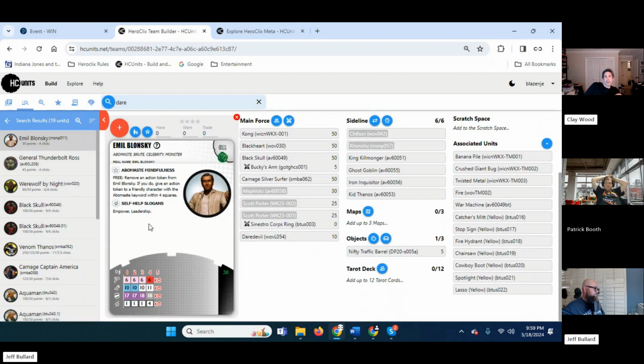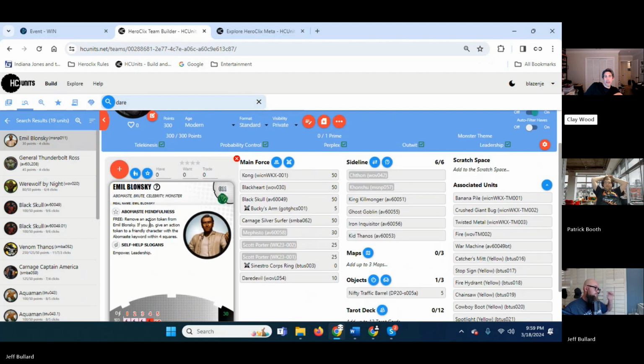Yeah, and the problem too is like if you want to get that Bucky's arm onto Kong, you have to swap. Yep. And now you've just lost your leadership. I don't know if I like this. Maybe drop the Bucky's arm and then just go back to shot gauntlets then. And Kong doesn't need anything. Because why invest more into him? He's already good.